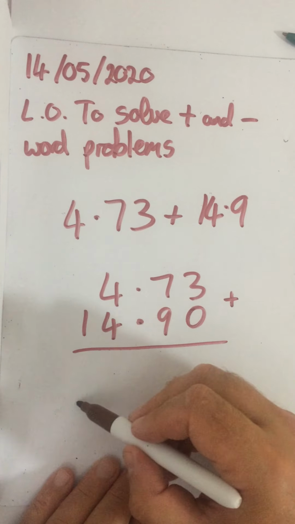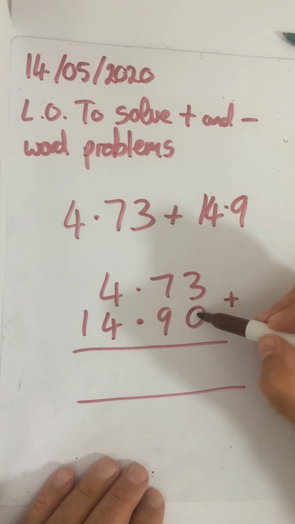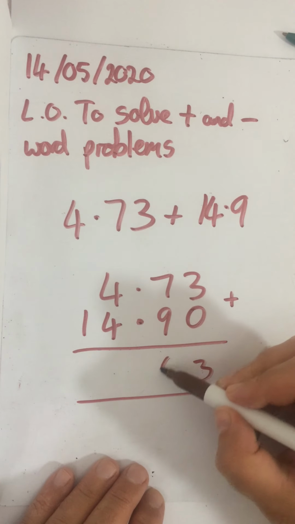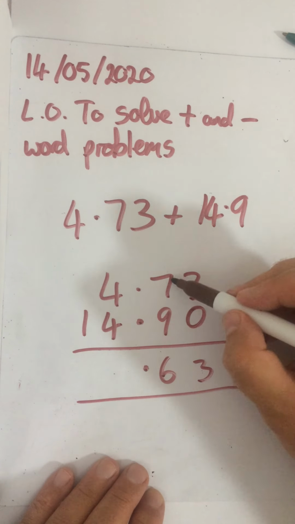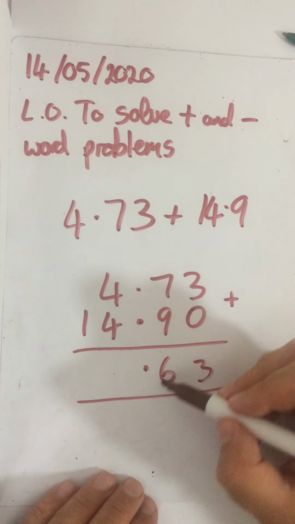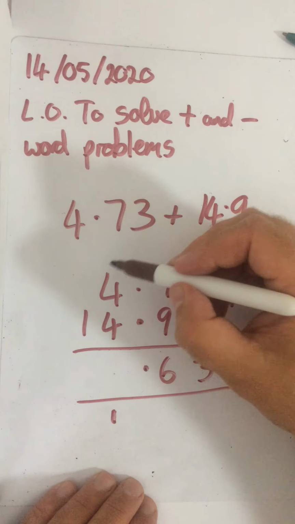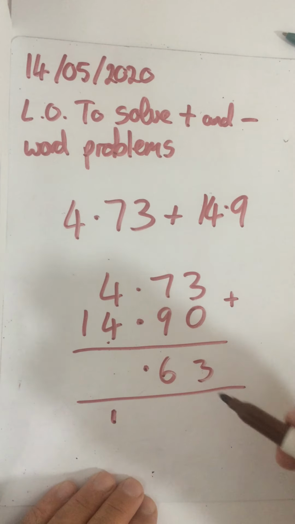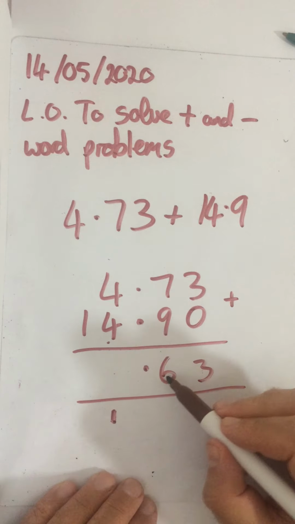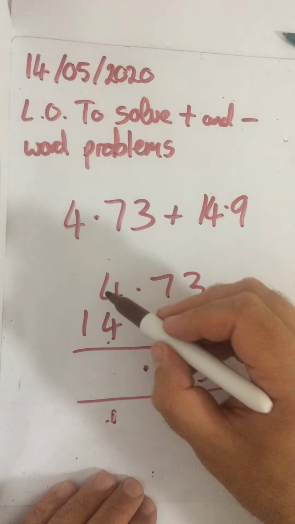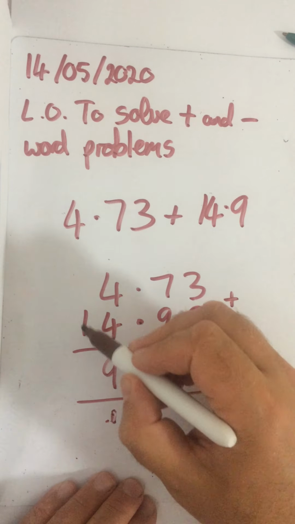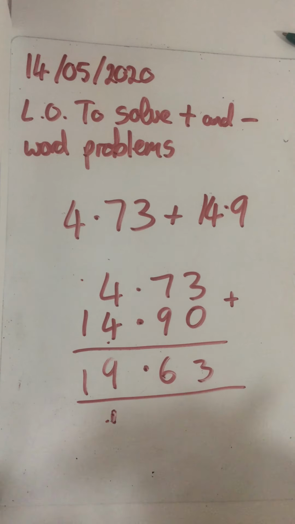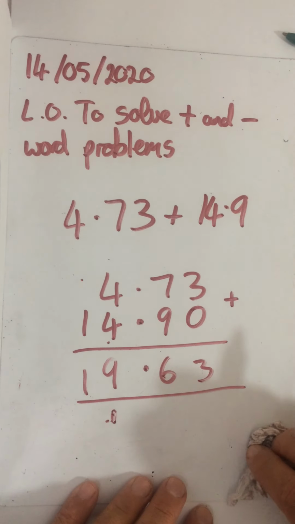So then when we're doing our adding, we do 3 add 0 is 3. 9 add 7 is 16. Remember to put your decimal point. And we're writing the 6 and carrying the 1. I know some of you like to carry above, or carry there. Whatever you like, that's fine. 4 and 4 is 8, and 1 is 9. Nothing add 1 is 1. So it became 19.63.